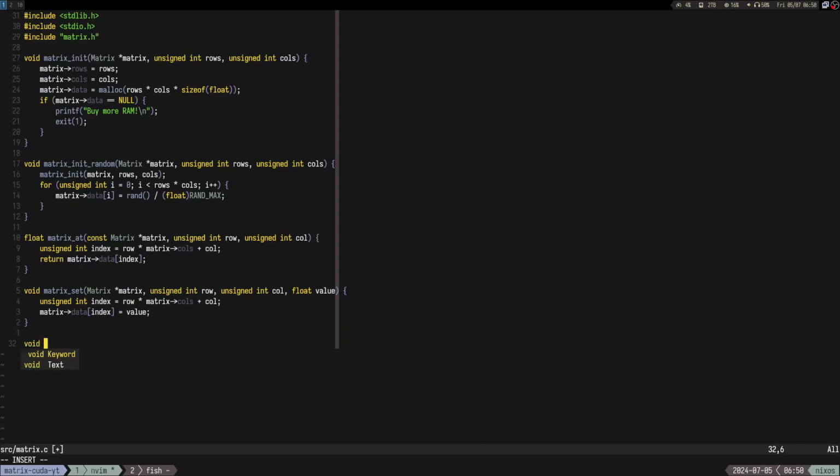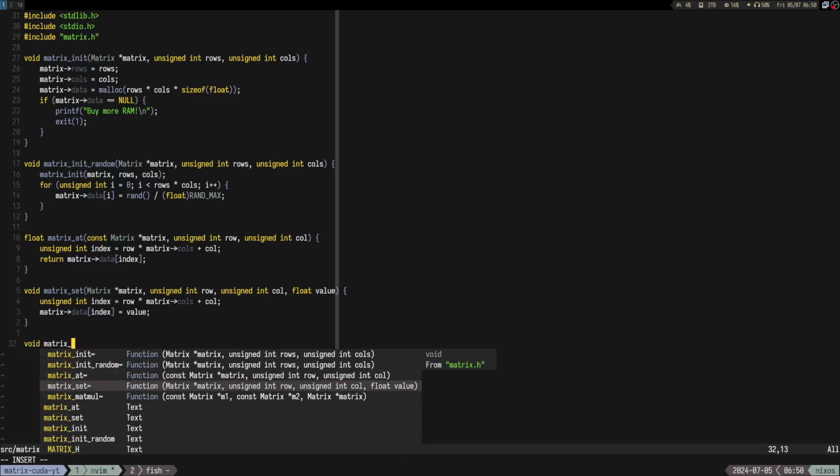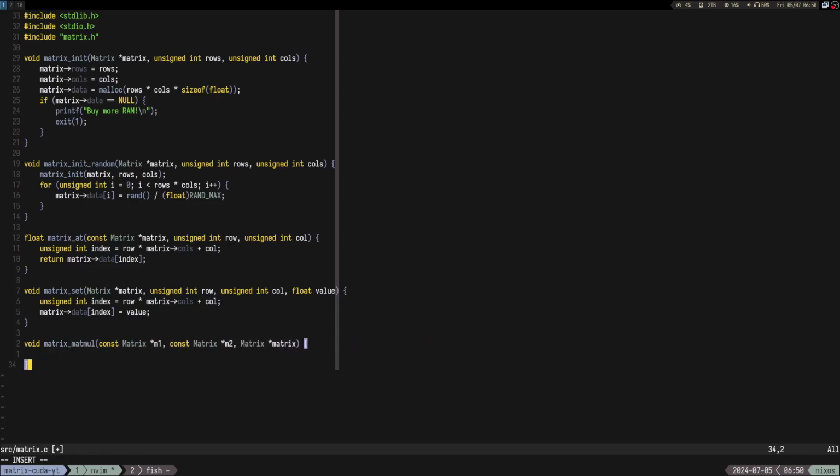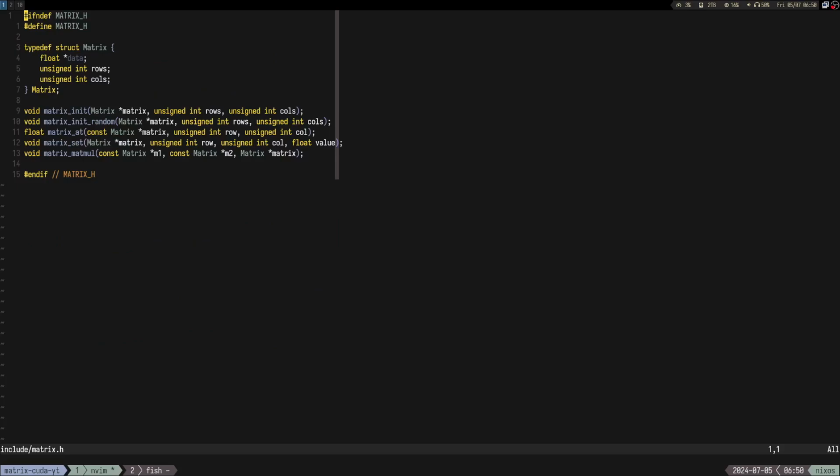right? And then finally matrix matmul, which, I mean, matrix is the prefix that I usually use, the same as the header file, and then it's the name of the function. And that's how I deal with namespaces in C. If the header file is huge and you have to split it, that's weird, but I can see that happening. I mean, why not? But it's kind of weird, honestly.